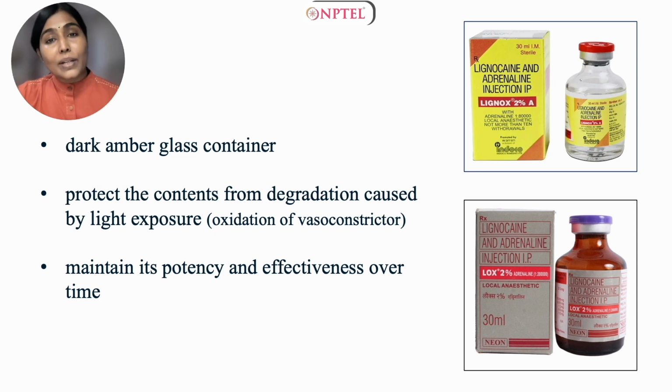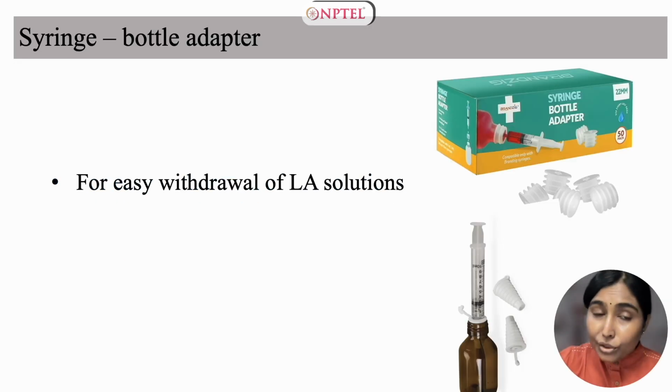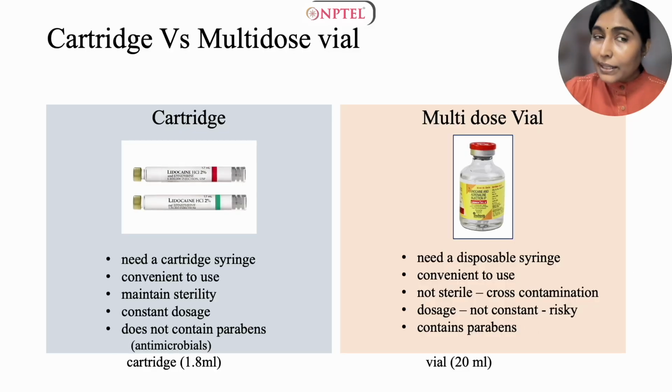Hence, multi-dose vials are also available in amber colored bottles, which protect the contents from degradation caused by light exposure and also maintain its potency and effectiveness over a period of time. When you use a multi-dose vial, you could consider using a syringe bottle adapter for easy withdrawal of local anesthetic solutions. Now let's have a quick comparison between cartridges and multi-dose vials.